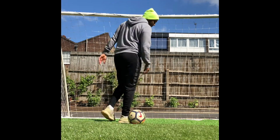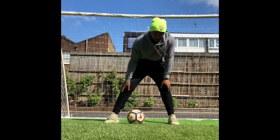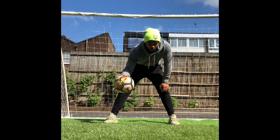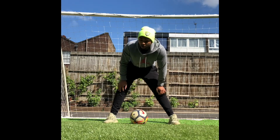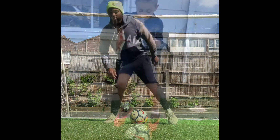All right. I'll start off with basic stuff to start with because this is the first ball mastery session that we're throwing out here. All right, but what I will do is advance it and you'll start to see different things coming in, all right, to start to work on the psyche of your player, all right, and their vision and timing as well. Okay, so that's exercise number one.